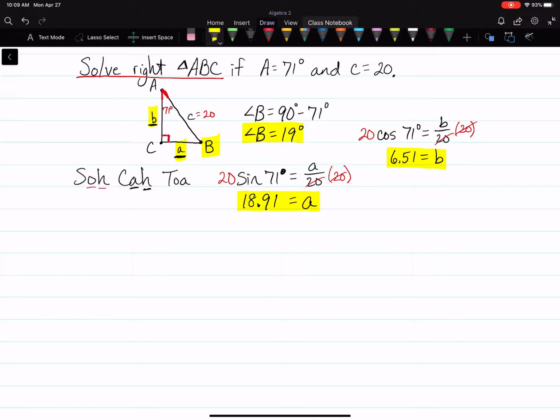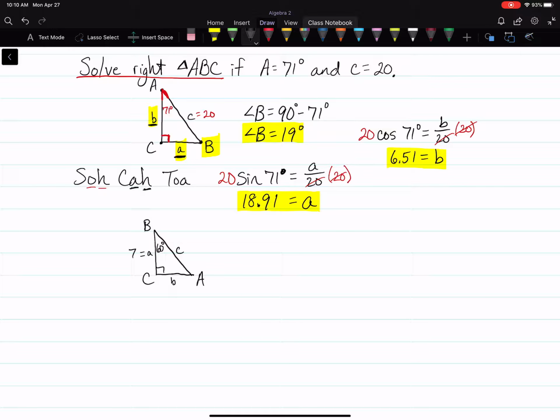We can do one more example. Let's just mix it up. Let's say they gave us a different triangle here. Again, it doesn't really matter what you label it. I'll put A and B. I'll switch them up. Let's say they gave us angle B, and let's say they said that was 60 degrees, and side A. Side A would be here. There's B. There's C. So side A is, let's say, 7.